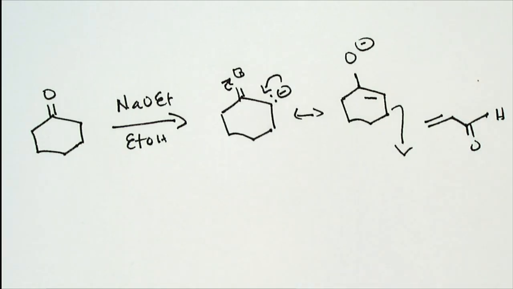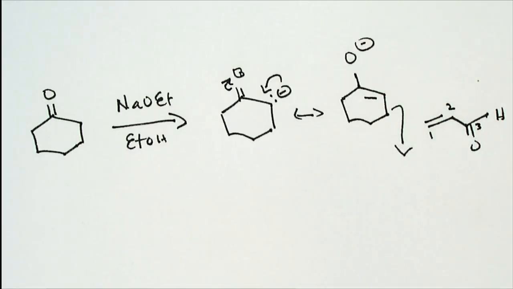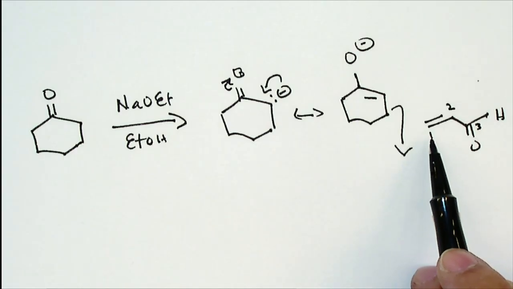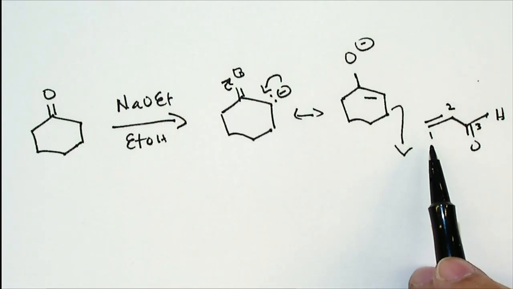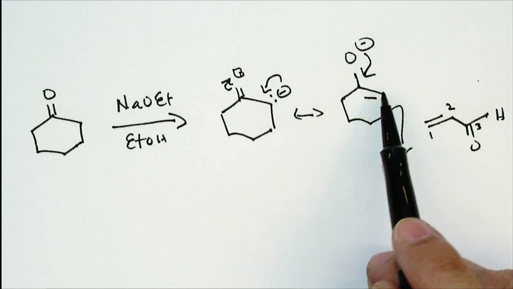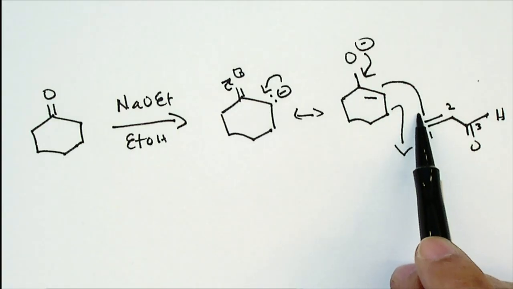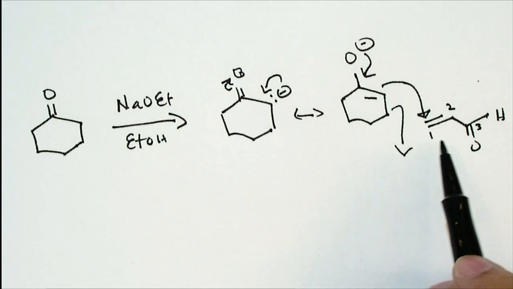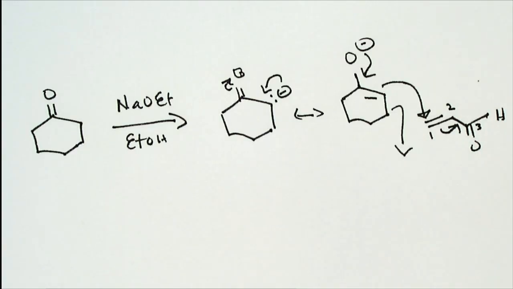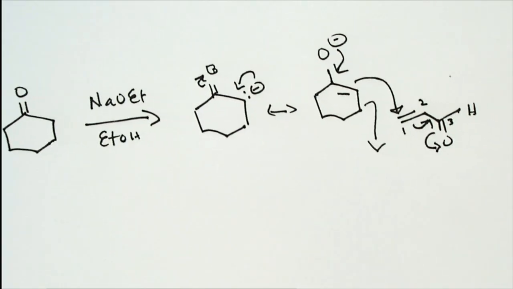If I now throw in my alpha beta unsaturated molecule, so let's say this time I use an alpha beta unsaturated aldehyde, and again, for purposes of keeping tabs, I'll call this 1, 2, and 3. So carbon number 3 is the carbonyl. Carbon number 1 is your beta carbon. That's the one that's going to be attacked in a 1,4 fashion. So reform your carbonyl. This alpha carbon, alpha in the cyclohexanone, reaches over and attacks carbon number 1. Pi electrons move over to form a double bond between 2 and 3. And the pi electrons here move up to your oxygen.